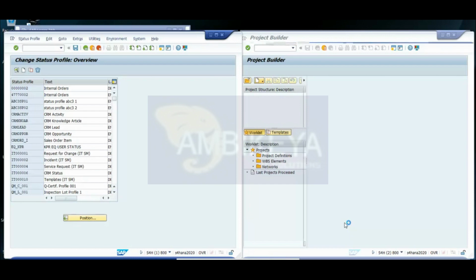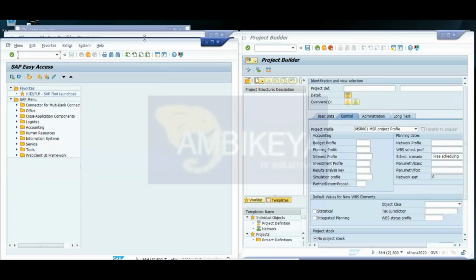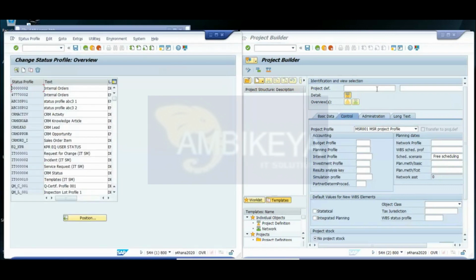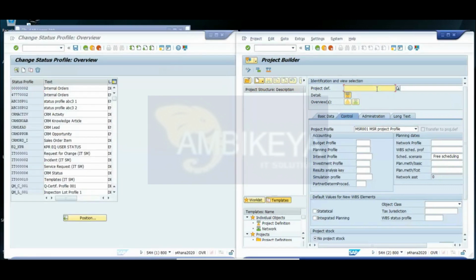So that's the reason it is slow. Everything is slow compared to USA. Let me close this. I have only two windows open. Okay, no issue. Create that one.